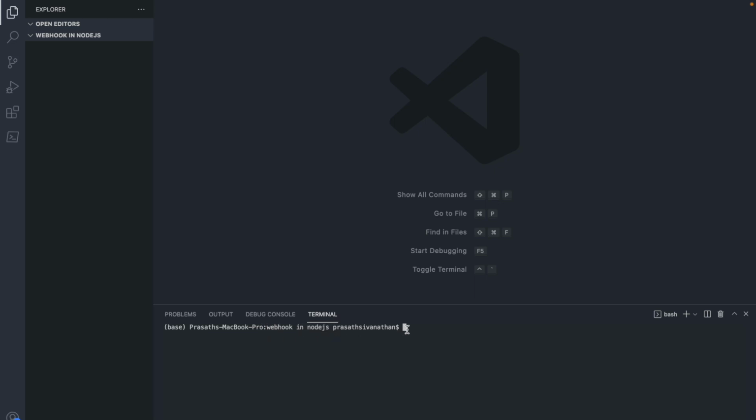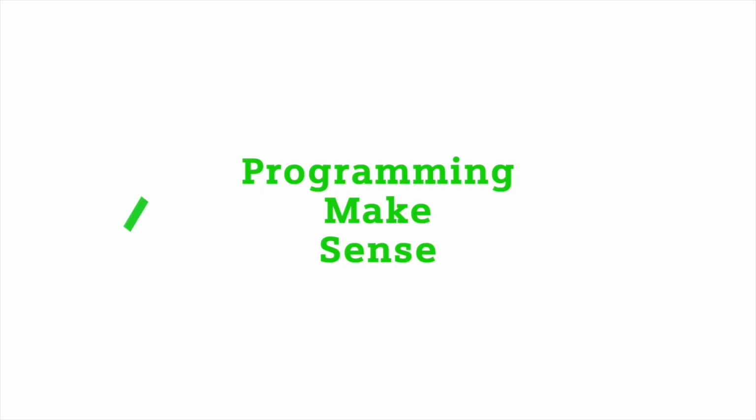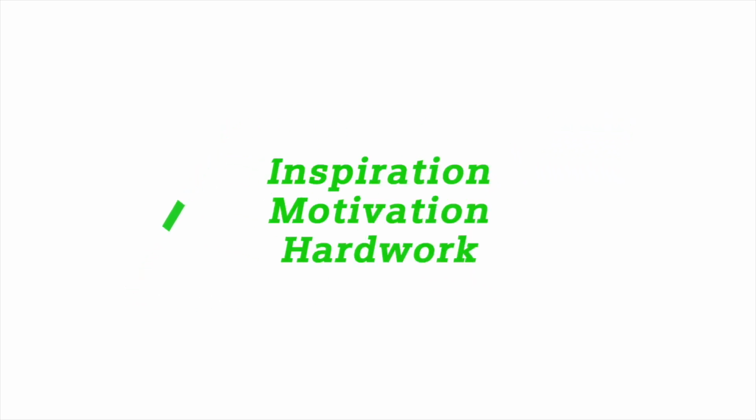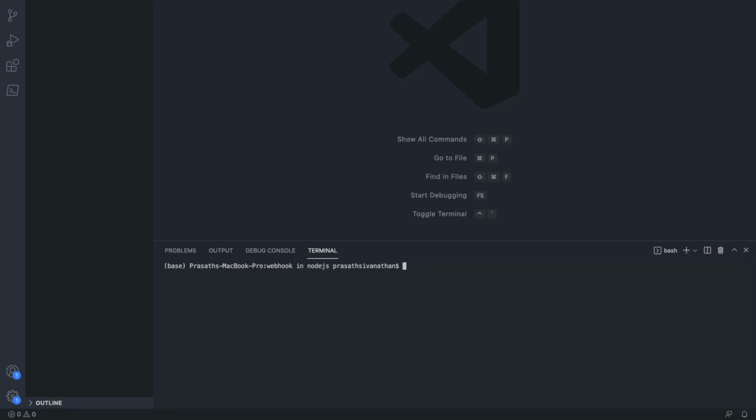Before going to the implementation, I am going to give a small introduction. In the WhatsApp webhook documentation, the WhatsApp team suggests using the code sample in the documentation. But here I am going to implement the webhook from scratch, so that you get a clear understanding about the webhook.